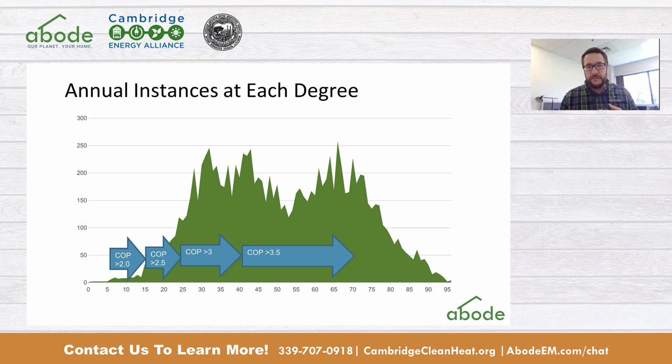So this is something to keep in mind, especially if you are going to be adopting air source heat pumps and leaving an existing system down in the basement, or you are looking at a dual fuel setup. There may be a point where, for carbon or for dollars, it does make sense below, say, 25 degrees to let the heat pump go to sleep and use those traditional types of systems. It's definitely not required. And if you do head in that direction, then maybe the coefficient of performance of your heat pump system over the course of the year will be like a 3.3, versus if all you do is run the air source heat pump as your sole source of heat and it's properly designed, it's like a 2.8. So it's something to think about. It's not something you need to do, but it is a truth about the technology.